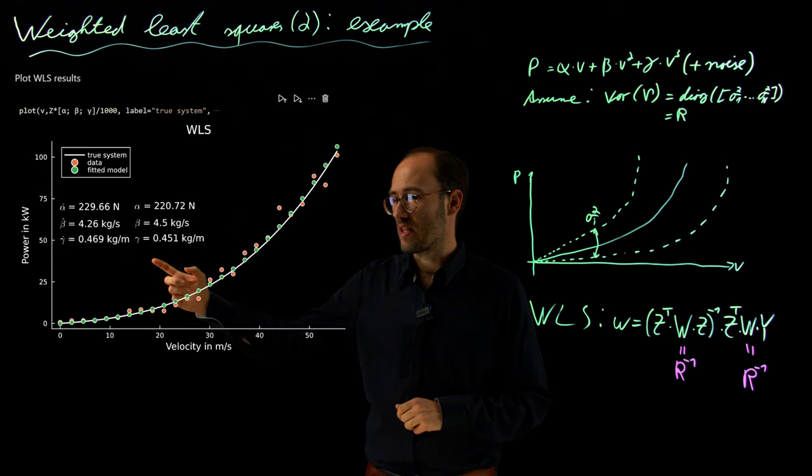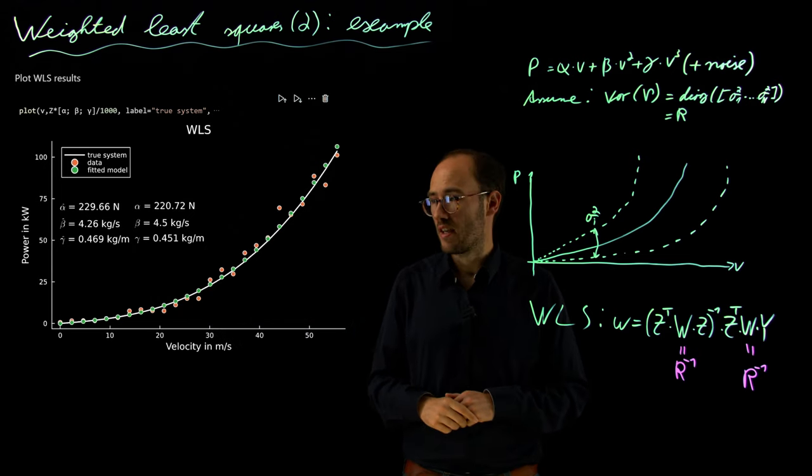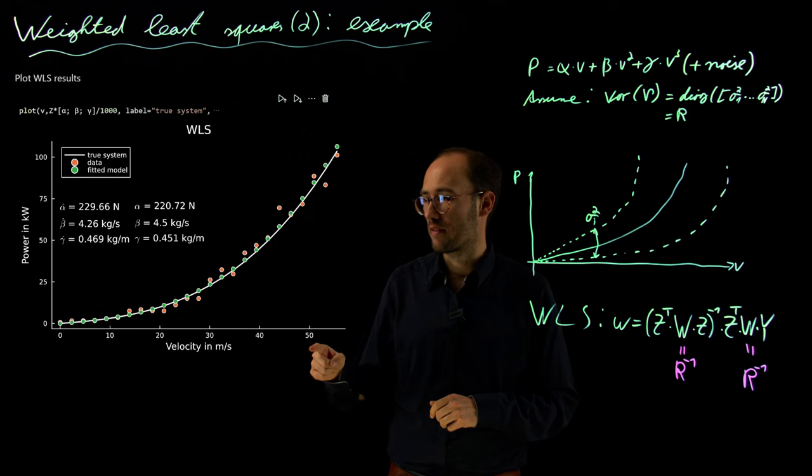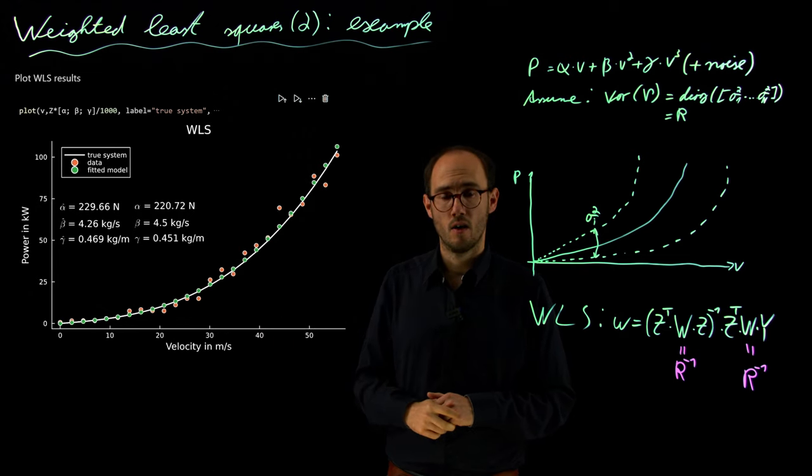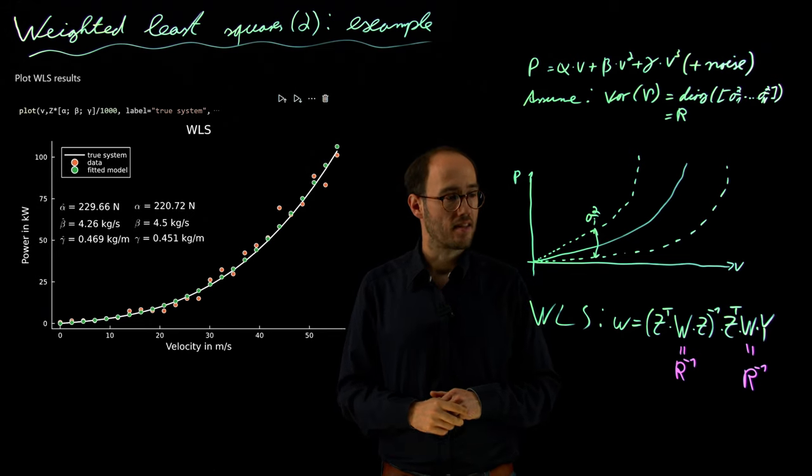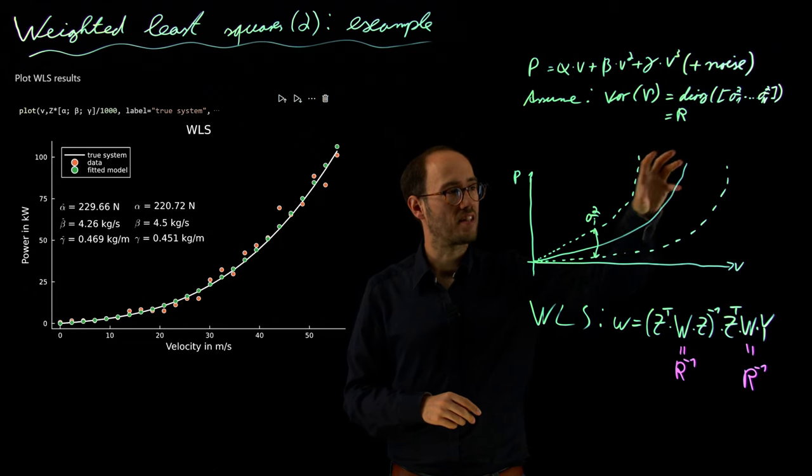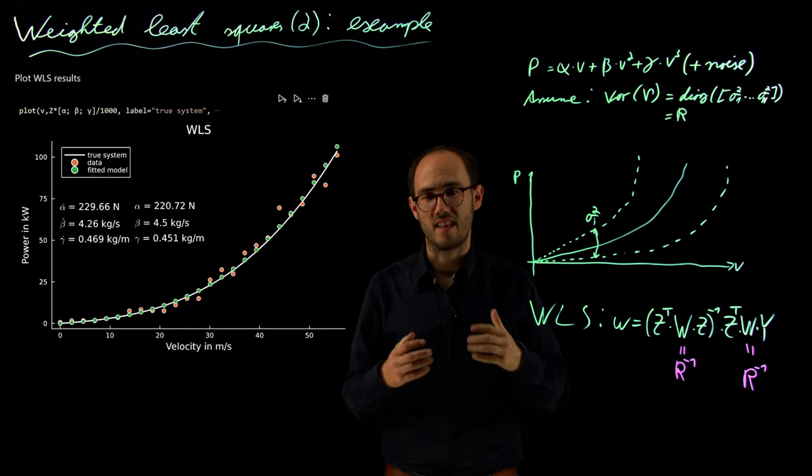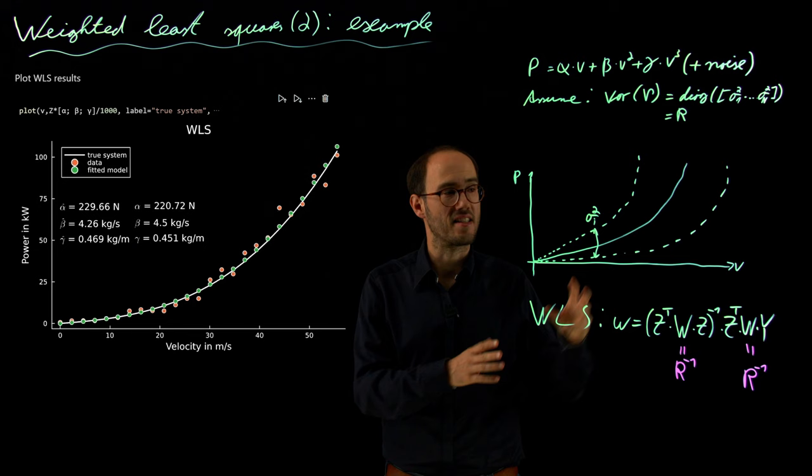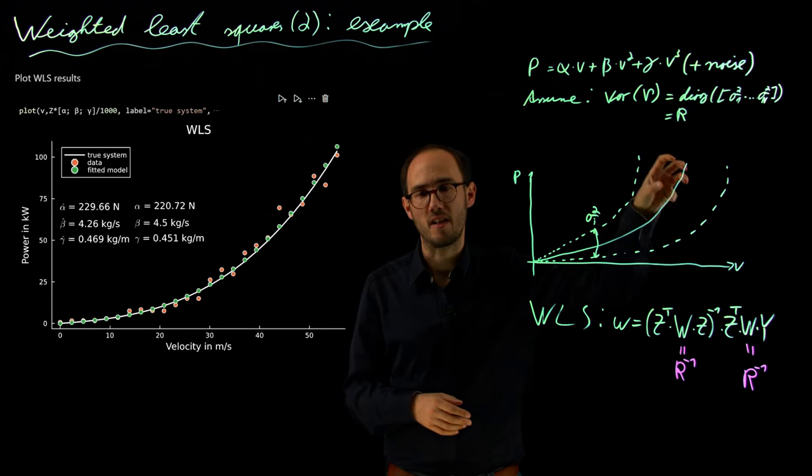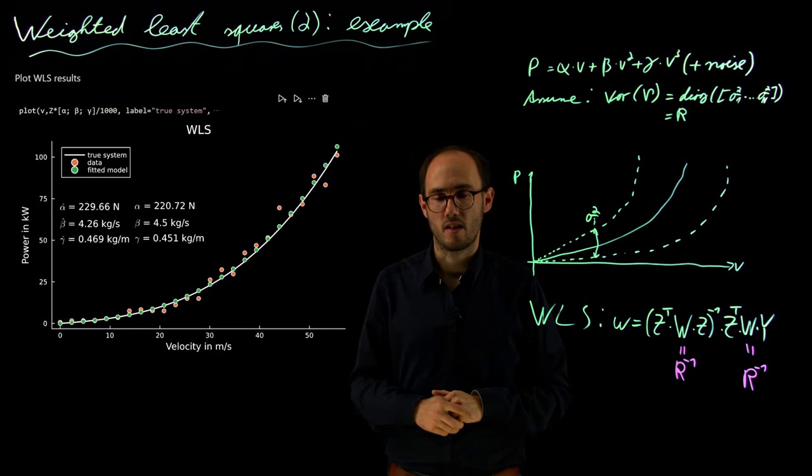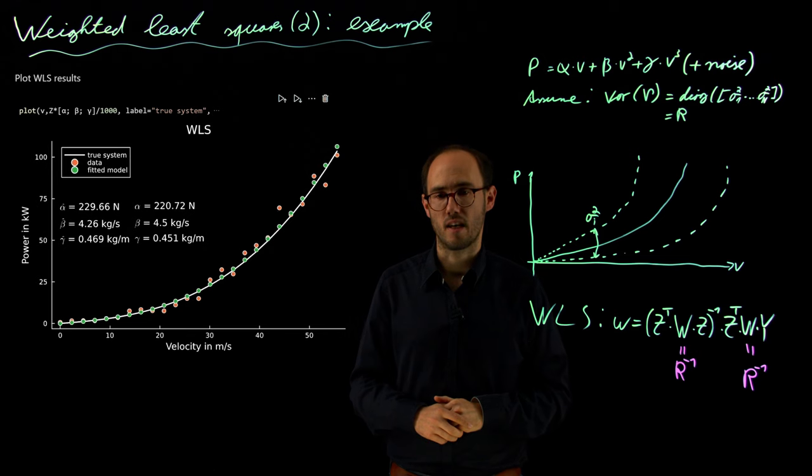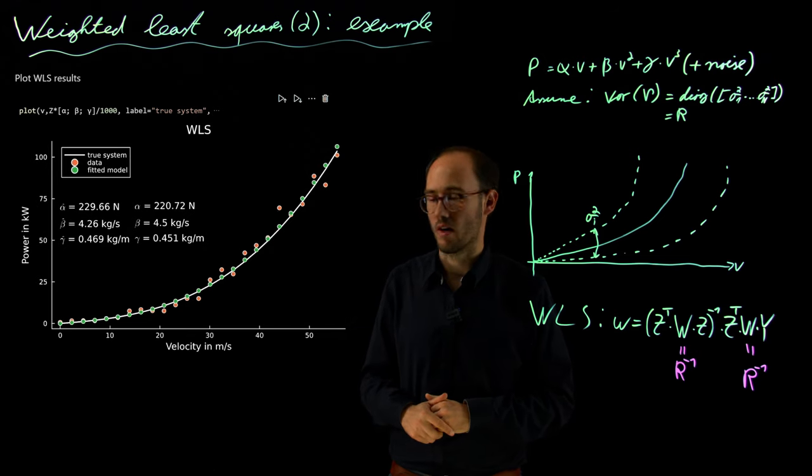Why do we not meet here the parameters exactly? Quite obviously, in this example, we only have a total 50 data points, which are utilized for the model identification, and as discussed, we basically have the problem that the data points, which are here in the right part, where the noise of the sensor is significant, that they get very uncertain. So that means there is less information which we can squeeze out from this data sample, and as we have already discussed during the property discussion of the least squares fit, this will basically then lead also to a less certain parameter identification result.